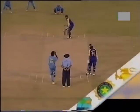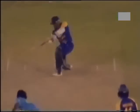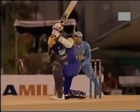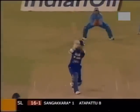Driven beautifully. Mahela at his very best. Signature shot. He's very good on the drive. That time Balaji just giving him the width and also the length. Crashes it past extra cover for four. It was a swing for Balaji, but better swing came off the bat. That's in the air, that's gone through the gap.